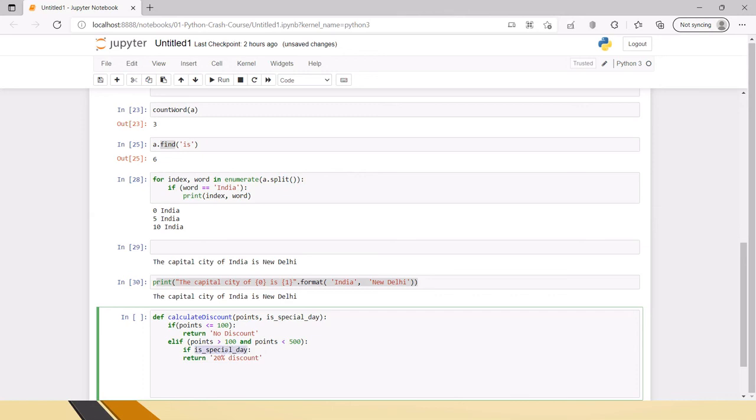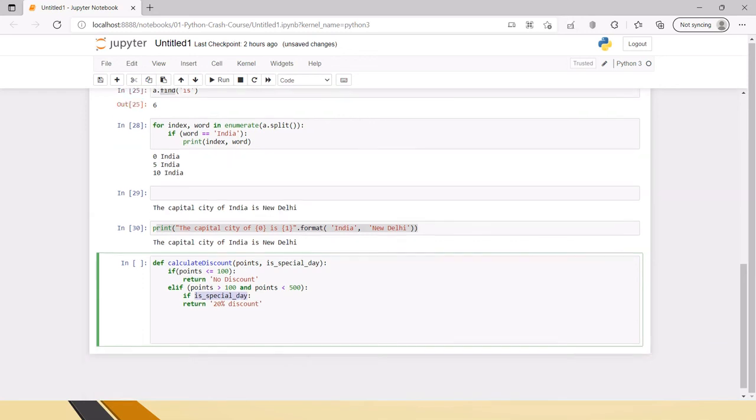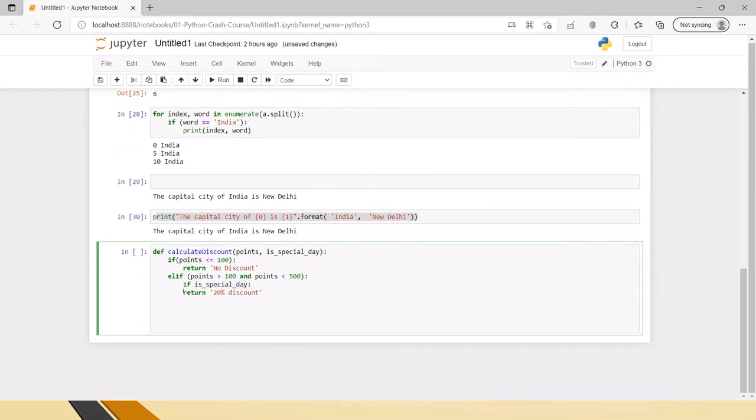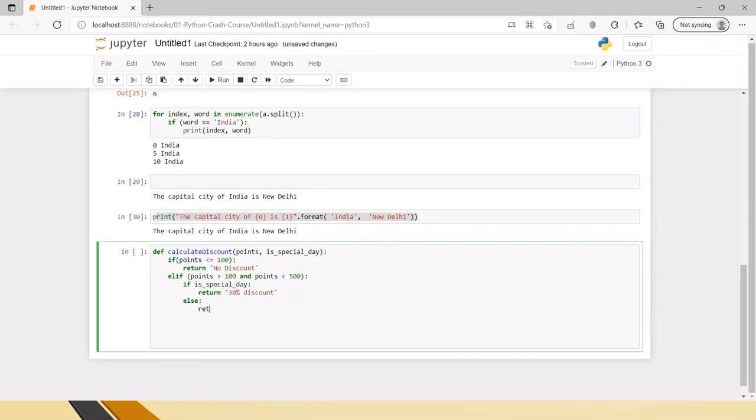If is special day means it will check if it is true or not. Then you return 30% discount. Here I am hard coding; you can do a plus 10 calculation as well. Else return 20% discount. And again we have to check for another condition.